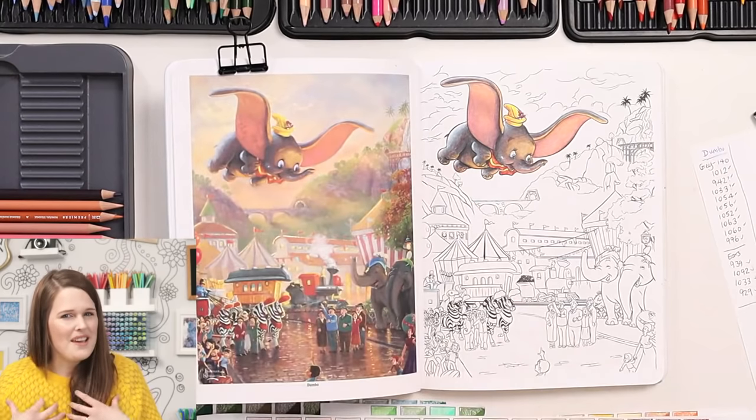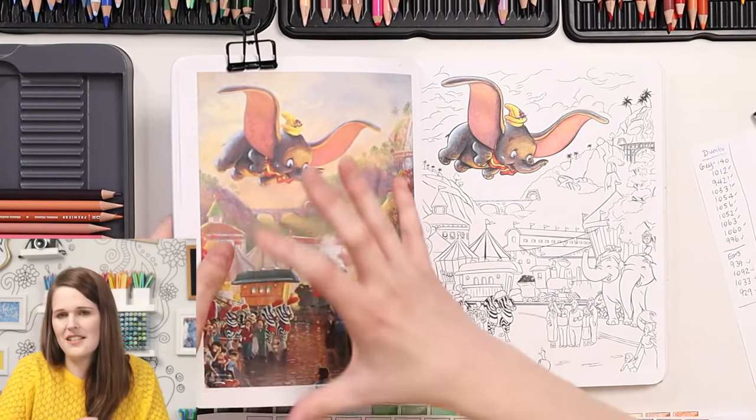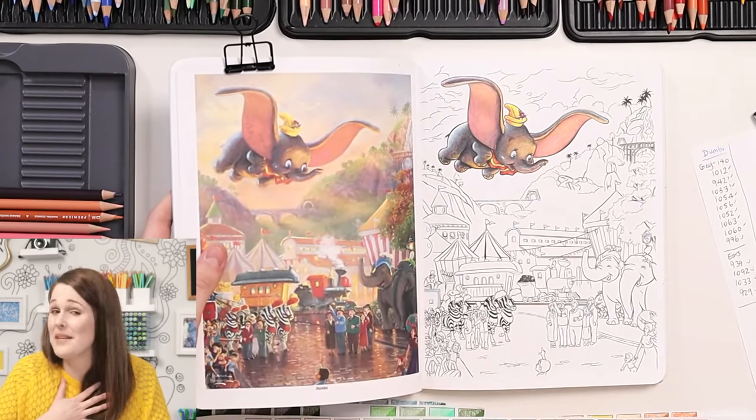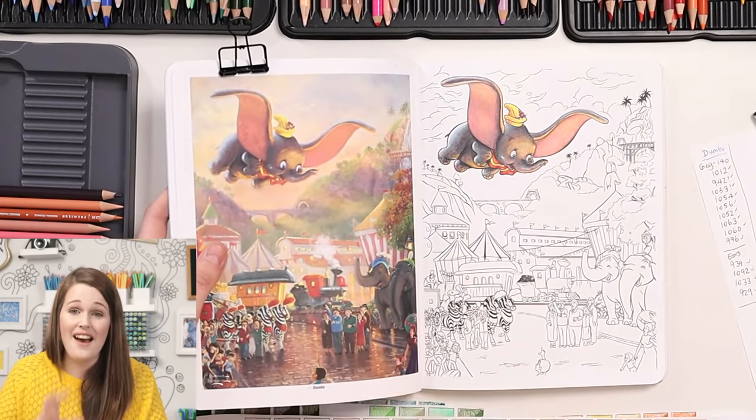But if you're like me, and I personally love colours and I love diving into the detail of this original image, that appeals to me. So if that appeals to you as well, today I'll show you how I approach that.